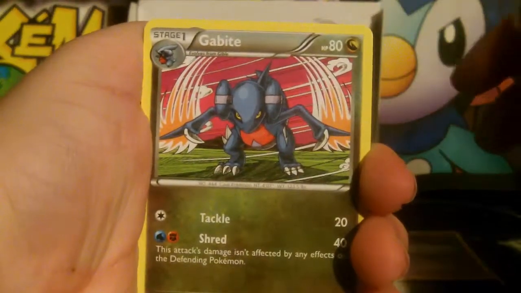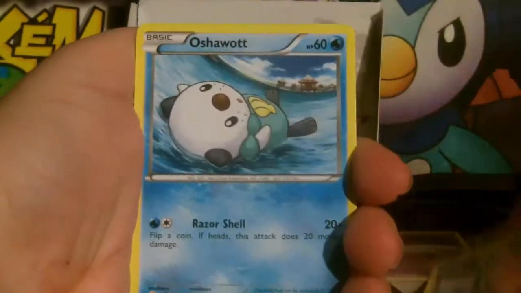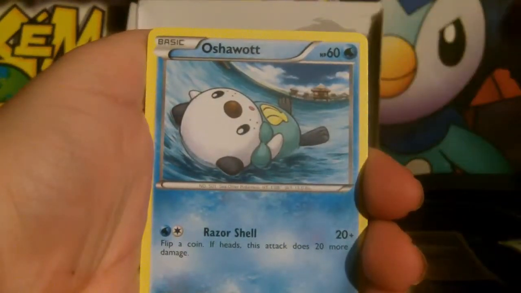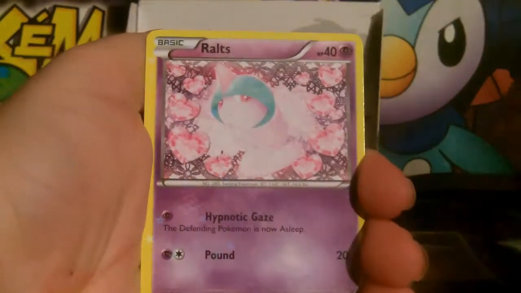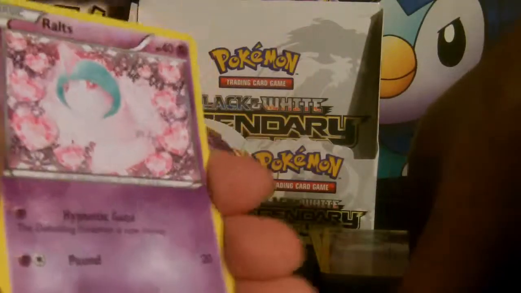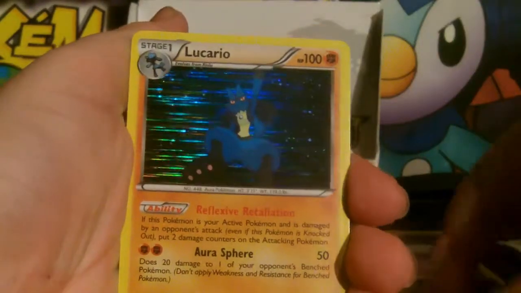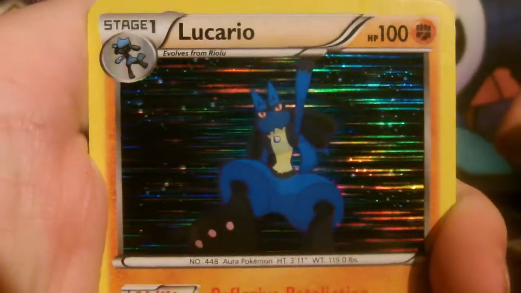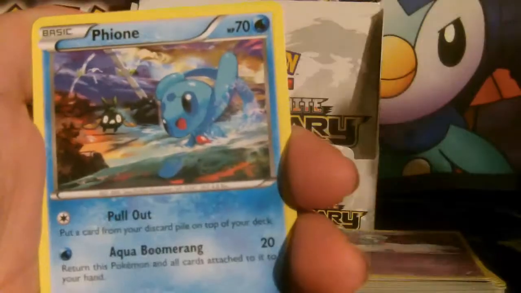I hope not. Okay, so we've got Gabite, Bouffalant, Solosis, Oshawott, Trubbish, Vulpix, Ralts. One sec, just sliding everywhere, Jesus. Okay, so we got Ralts, like I said before. Oh my god, that Lucario is sick. Look at that. Awesome. Got a Fionn.